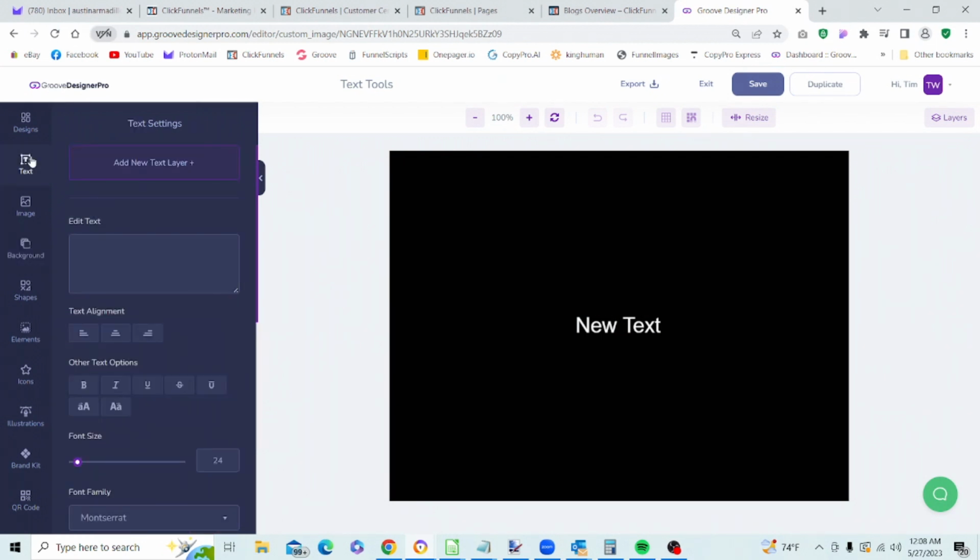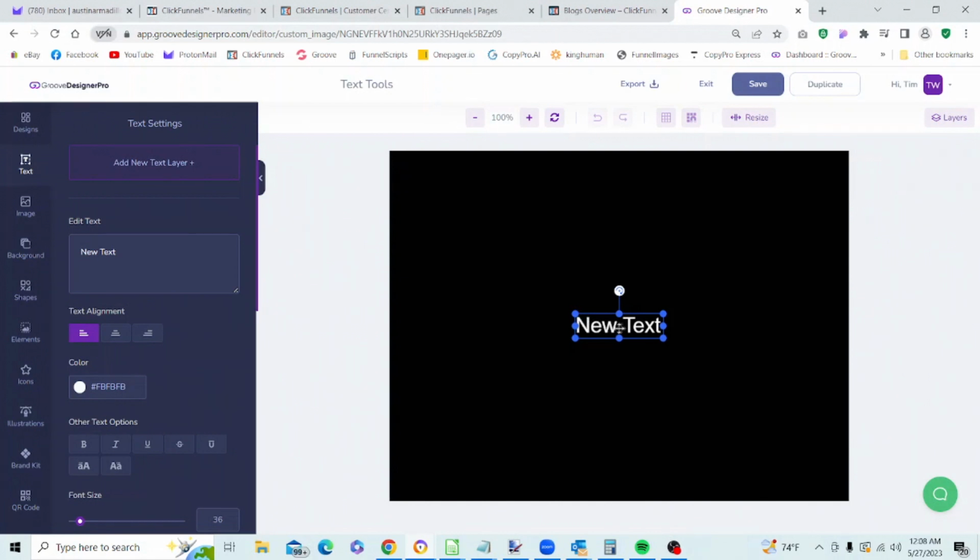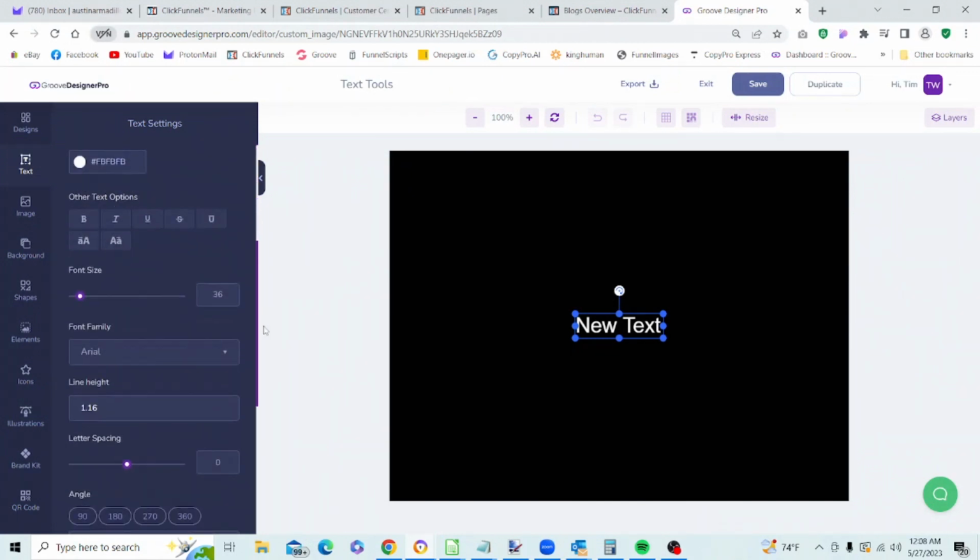Now another thing about this is that when you create a new text element, it's always going to be in the center, and the edit text box is always going to say new text, which is fine for what we're doing. You can type in there whatever you want, and it always starts out in the font of Arial.